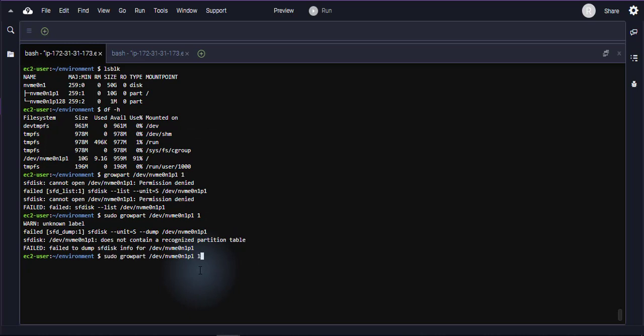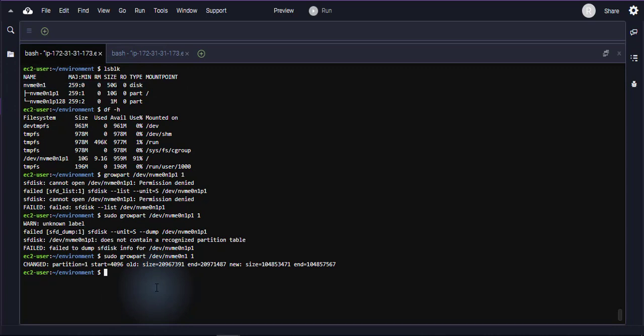I'll try this again: /dev, the name of the partition. Okay, let's see. This should work. Yeah, that works. What we're actually trying to modify is this volume right here, which is the root name of the partition we're trying to grow, the path. Okay, yeah, my bad.